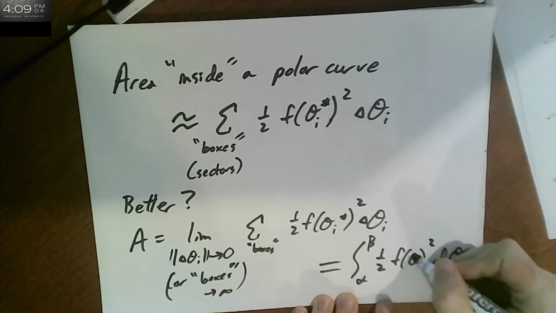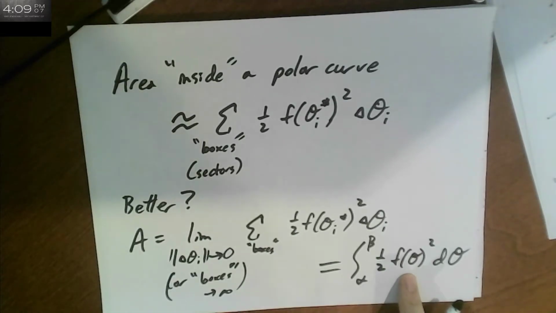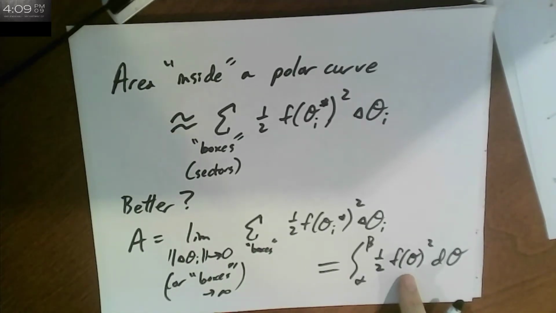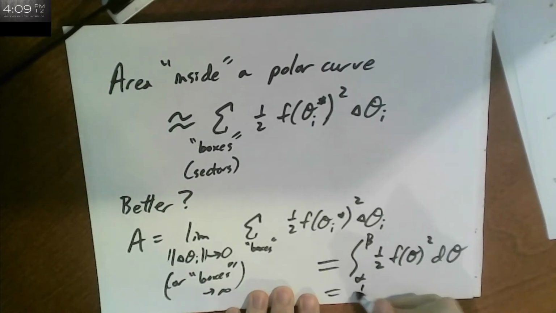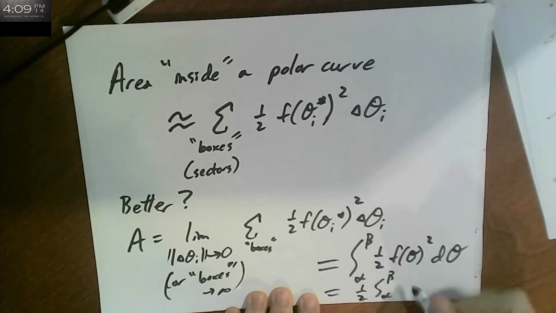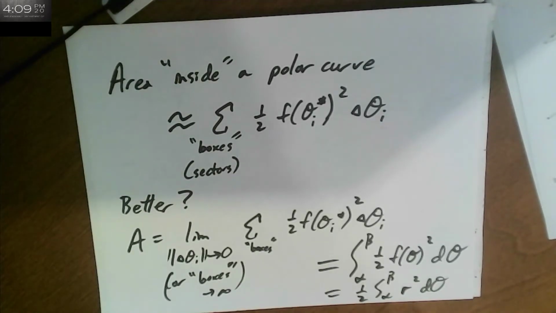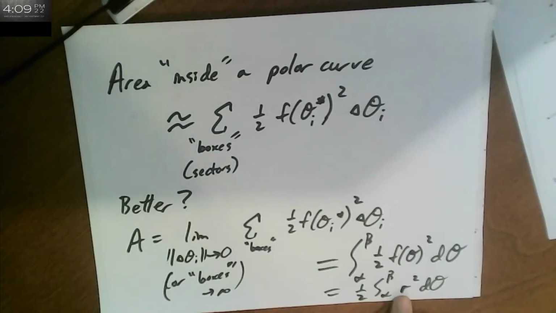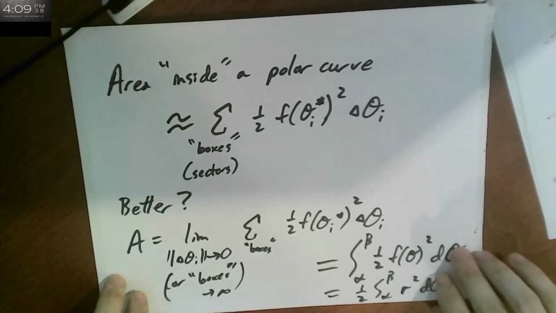And notice it's commonly written, this f of theta is itself the radius function, right? So it's common to pull out the 1/2. I'll do one last thing. Pull out the 1/2 and do an integral from alpha to beta of r squared d theta, where we just understand, we remember that this r is actually some theta stuff. It's not a variable by itself. It's dependent on theta. But this is kind of shorthand for the situation, right? 1/2 times the integral from the start to the end of the radius function, d theta. So there's our setup. There's our derivation of area inside a polar curve.